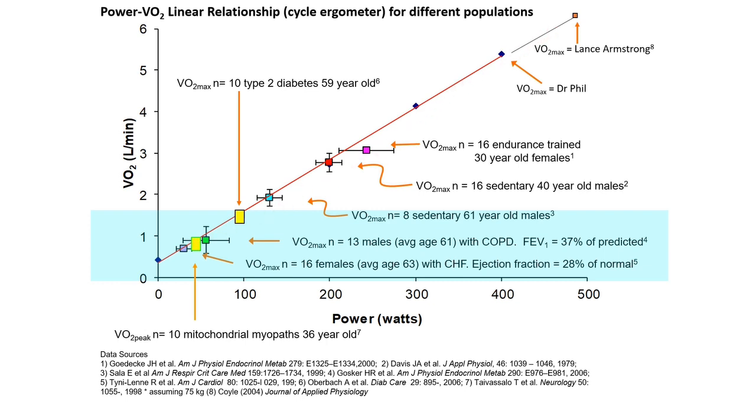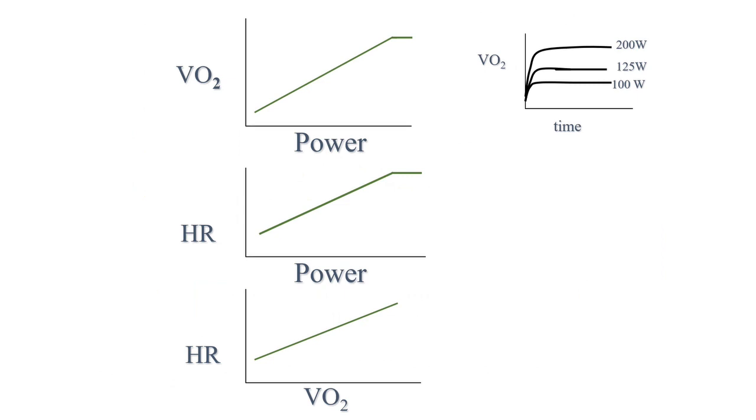So here we have three curves. We've got the VO2 power relationship. Okay, it's a linear relationship, and then we have this little bit of a plateau at the top. And again, here's VO2 to time at different power outputs, and notice how it takes a bit of time to get to steady state, and then we have this plateau. And there's 100 watts. Again, plateau 125, 200 watts. So along here is those power outputs.